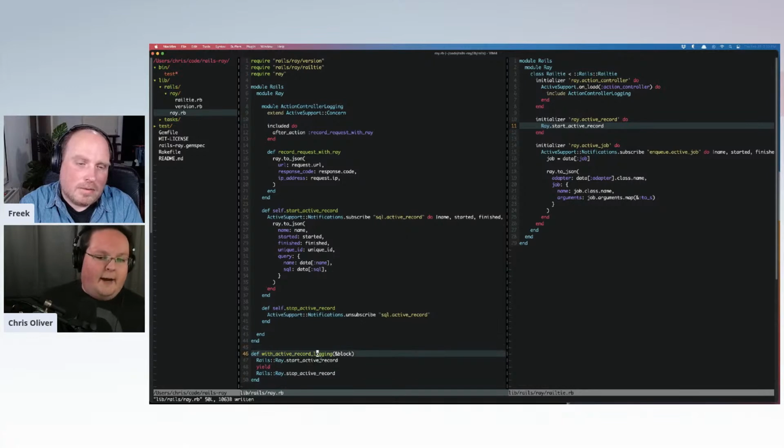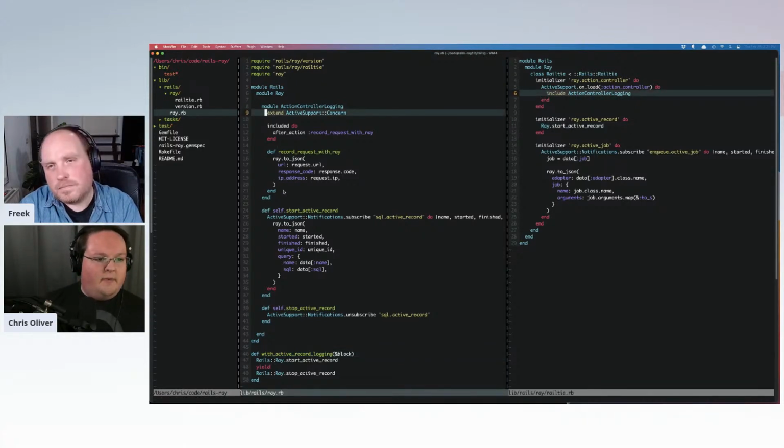So really you just define the method outside of a module and it's available, which is nice. There are some things like, for example, when we include the action controller logging here, we can add methods to the classes.